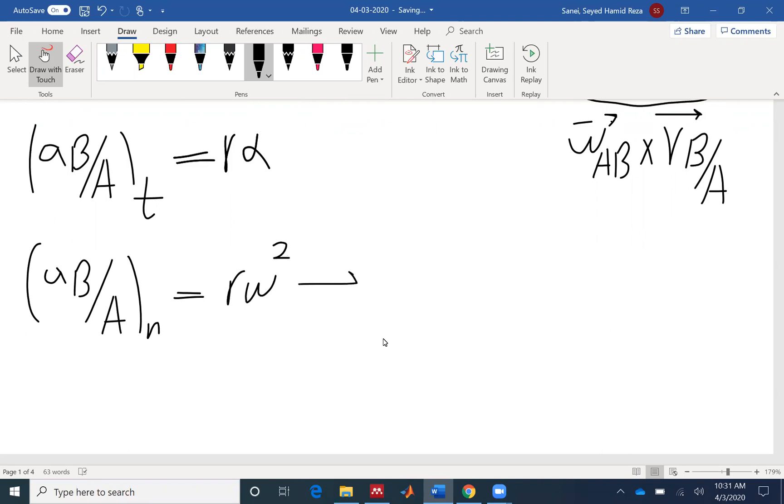Or this one we know that is the opposite direction of R. So if we just want to change this into a vector formulation, it might be easier to just write negative omega squared RB with respect to A. So omega squared is a scalar, RB is a vector. So we are not talking about a dot product or cross product. It's just a scalar times a vector.